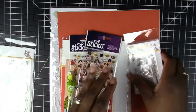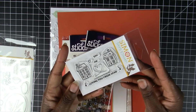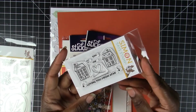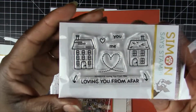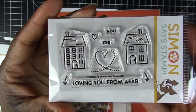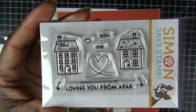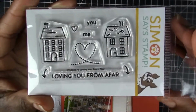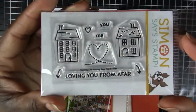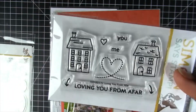It also comes with this really small 2x3 stamp set, and this is the Simon Says Stamp Loving You From Afar, and it has the two little houses, and has the words you and me, has a little heart, and it just says loving you from afar. So that's a cute little stamp set, very appropriate for these days and times that we're going through right now.